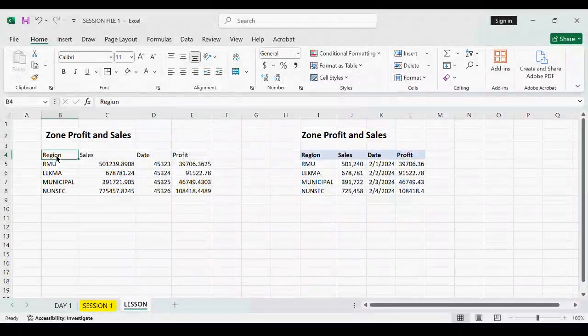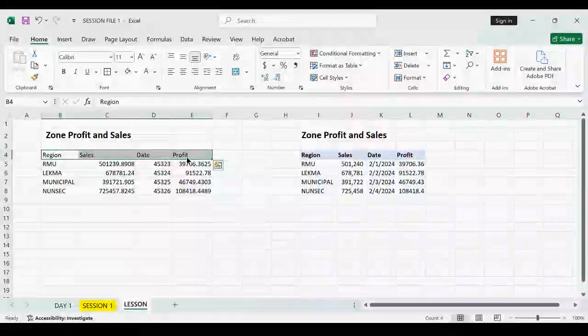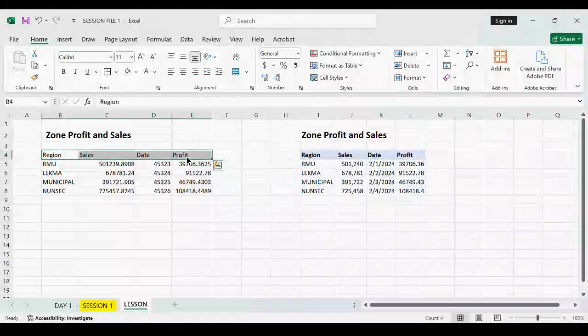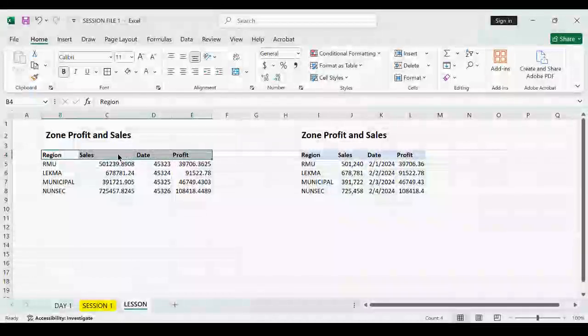If you want to select a range of cells, you select all the cells that you want to apply. Now the first thing that we can do is to bolden. We can bolden by Control B, or you select the bold command in the font command group of the Home tab. So now we've selected this.